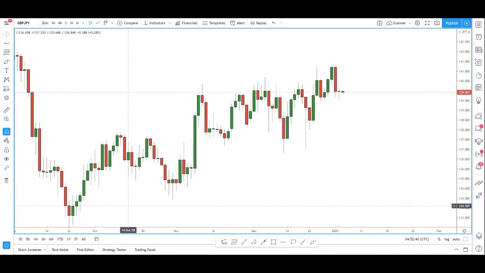And for today's trade of the day, we will be looking at the pound yen, right? The pound yen has a very nice and interesting setup on the intraday. But first, let's start off with the daily, right? So on the daily, we know that the pound yen is generally on an uptrend, right?